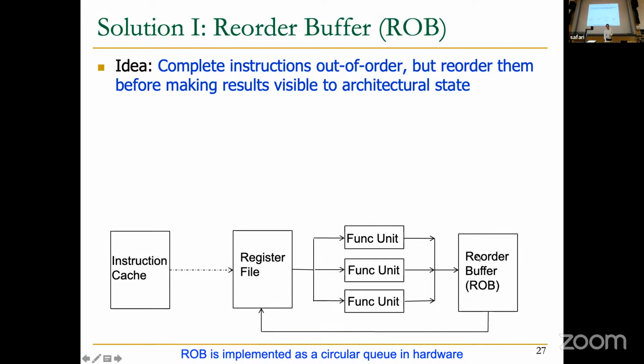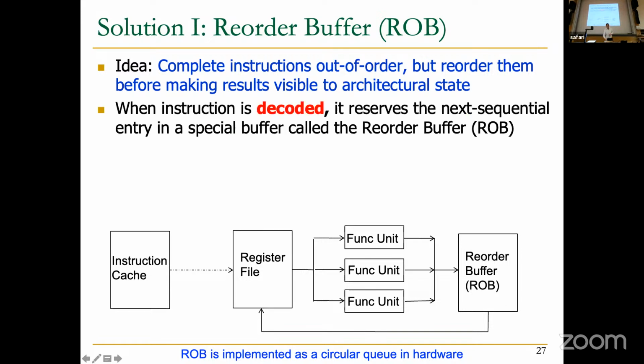So basically, we're going to introduce this thing called a reorder buffer. After an instruction completes, it writes its result into the reorder buffer. Reorder buffer is actually a hardware structure that keeps the instructions in sequential order. These are all of the instructions that are in the machine. And you only update the register file or memory when the instruction is the oldest instruction in the reorder buffer. So you sequentially update the register file based on the initial ordering of the instructions. And this is implemented as a circular queue in hardware. We're not going to go into a whole lot of detail, but this is how it works, basically. That's the concept.